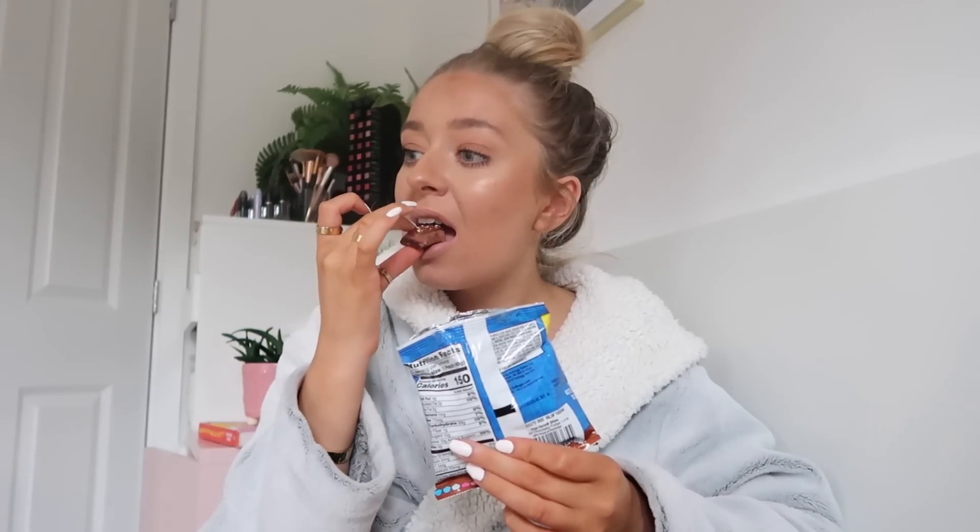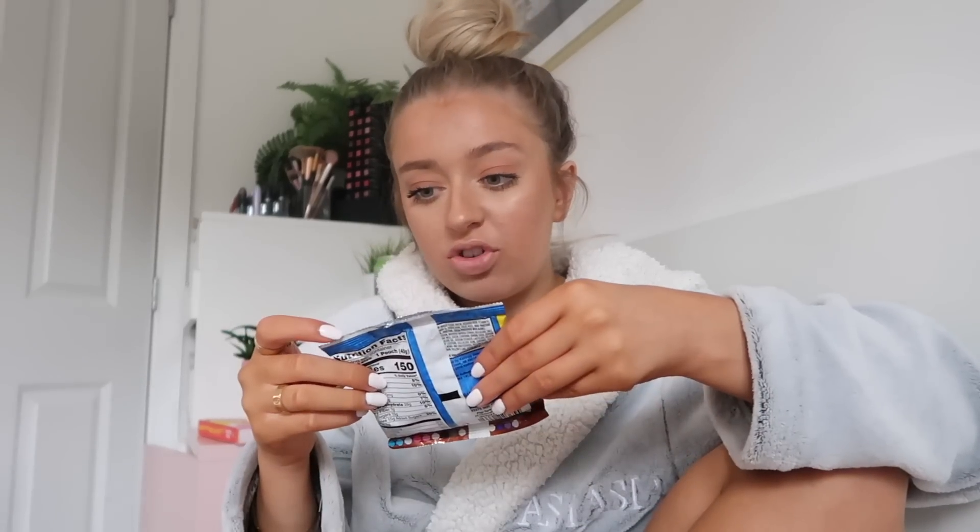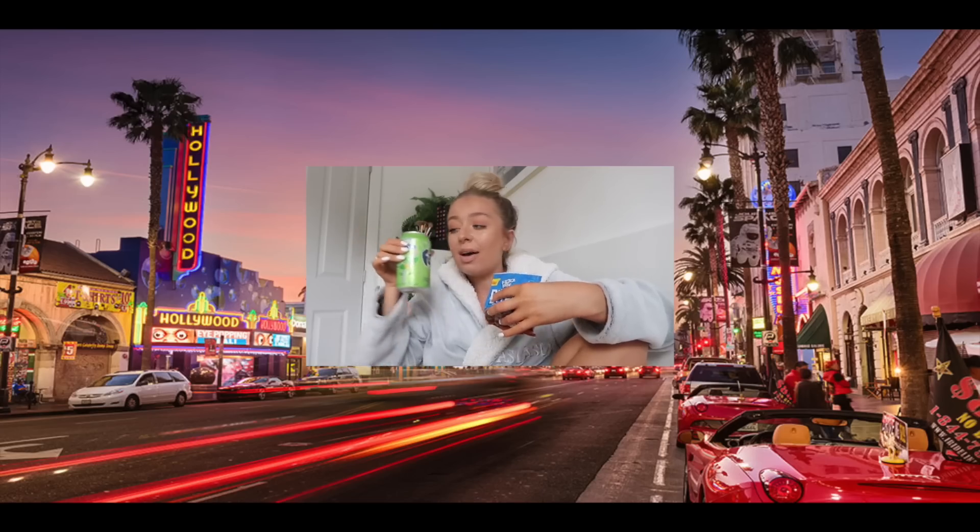The Pop Tart bites look so fun — these are the type of things I would have loved in my happy meal. Oh wow, these are so cool! They're a lot thicker than I thought — I expected them to be really thin and wafer-y. These really did not come to play, guys — these are insane! I've run out of words to describe how good they are. You get like seven or eight in each packet. I am living the life now — all I need is a view of Venice Beach!